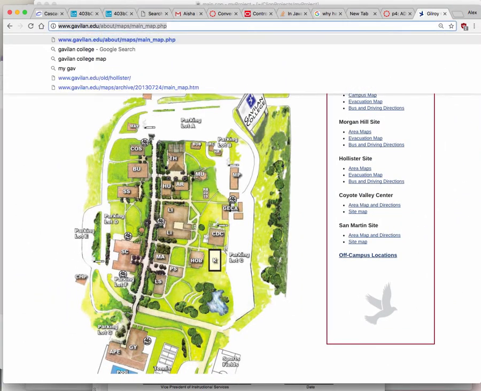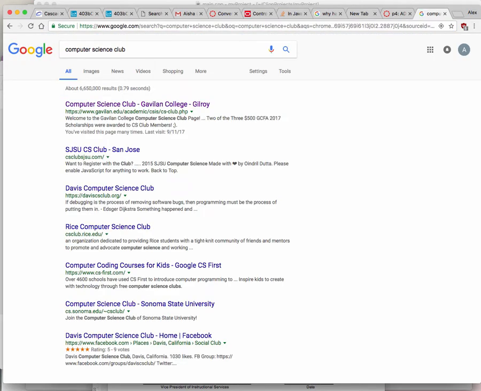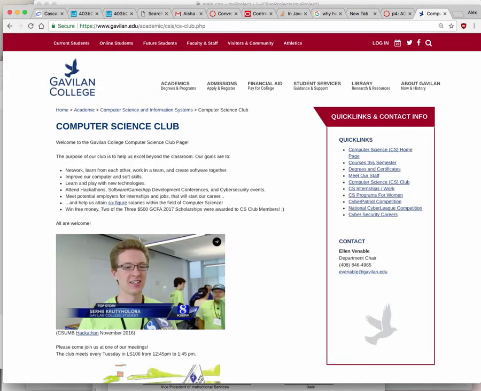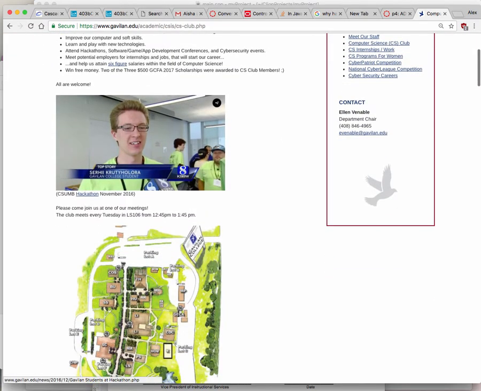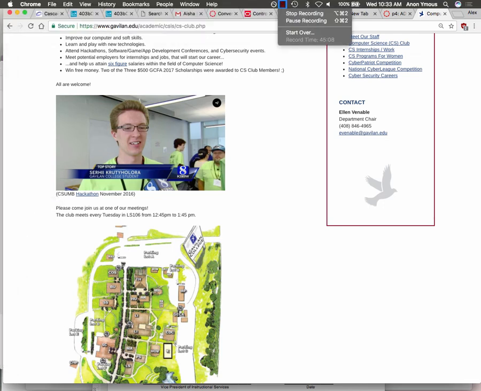If you just Google computer science club, you're going to find out we're on top of San Jose, we're on top of Davis. So I guess we're doing something right. If you search it within our area, it will show up on top of the list, but if you go to someplace else, it won't. Within the Santa Clara area, I think too. And by the way, we can find out. Watch. Let's try it. In fact, let me just turn this off. Stop recording.